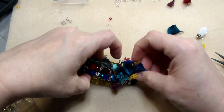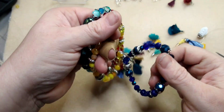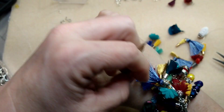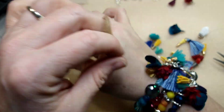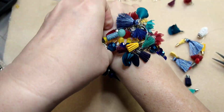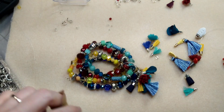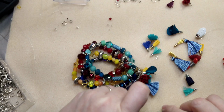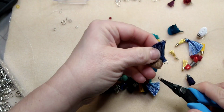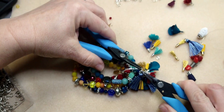Look how cute it is. It's just a big bundle of them. I do love it. Okay. Yeah, look at that. That is kind of fun. And it makes noises. I'm actually probably just going to add the rest of them on though. Let's see. We could do another big blue one. Why not? Let's do it. Why not? They're so cute. Let's add this other big blue one on right here.